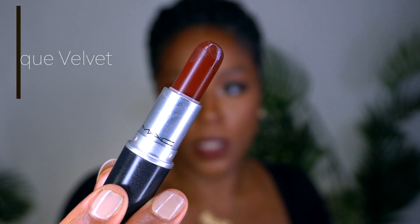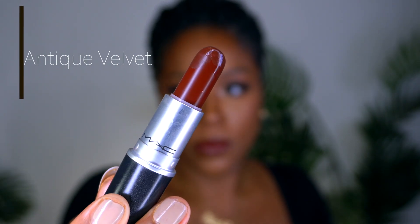Okay, so the first lip is the one I'm wearing. This is Antique Velvet and I love it so much. It's a classic — this is one of those lipsticks that I would buy over and over again, like Ruby Woo. Like, how can you live without it? I feel that way about Antique Velvet. It's the perfect brownish red, the perfect brown color for fall. I feel like my girls who really like red lipstick would love this one because it's almost like a really deep blood red, but it's brown. It's so beautiful, and it's definitely a perfect shade for fall.